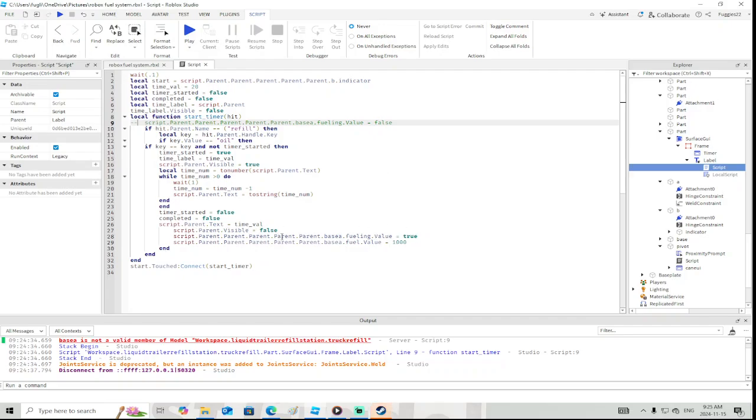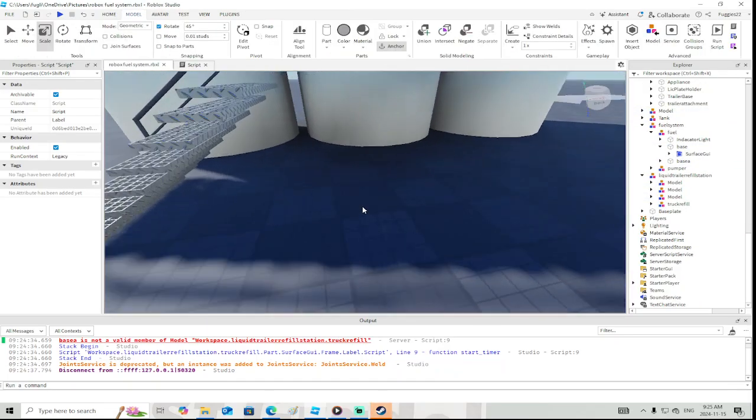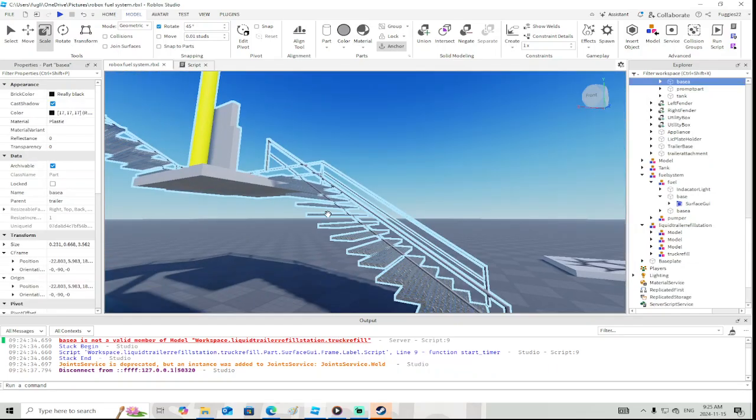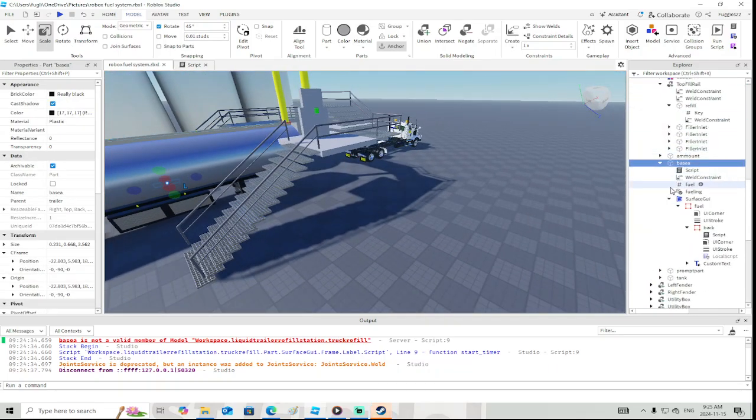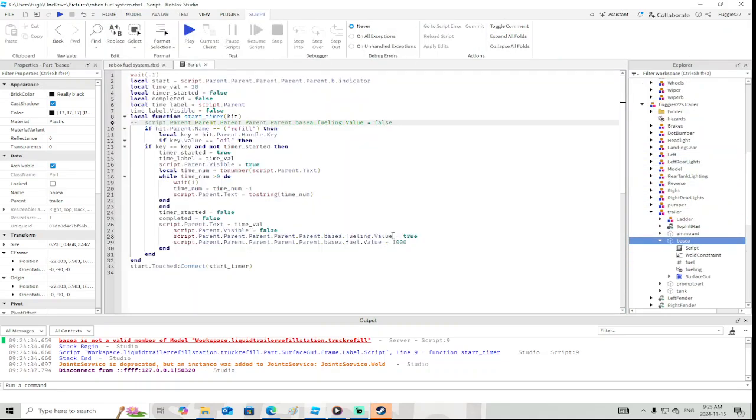And then we need to find the string value. We need to find the string value. So it will be in. We need to say. That's where it is. So we need to say. I don't want to change that value, fueling, because that's already changed. We already have that.